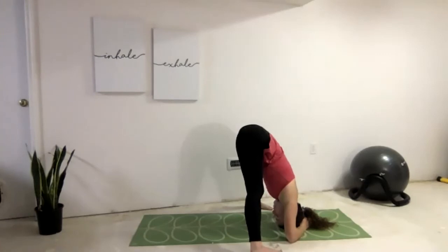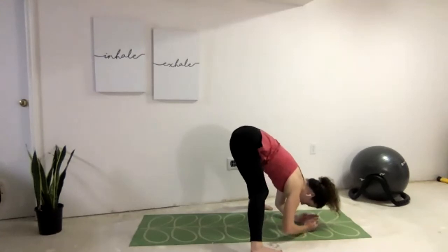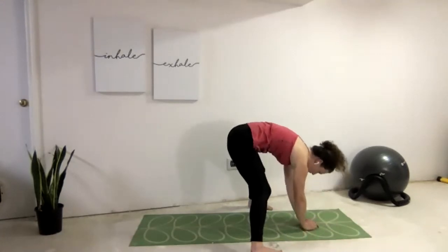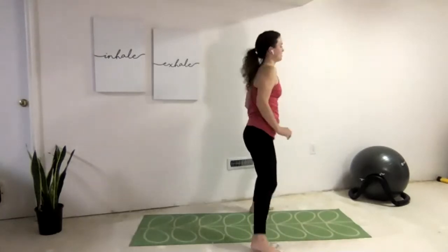Let's deepen our breath now. Notice what we feel. Stretching up the back of the leg, through those thighs. Softening the knees now. We'll slowly start to walk our way all the way up tall. Very good. And we can heel toe our feet in, finding ourselves just centered on our mat.